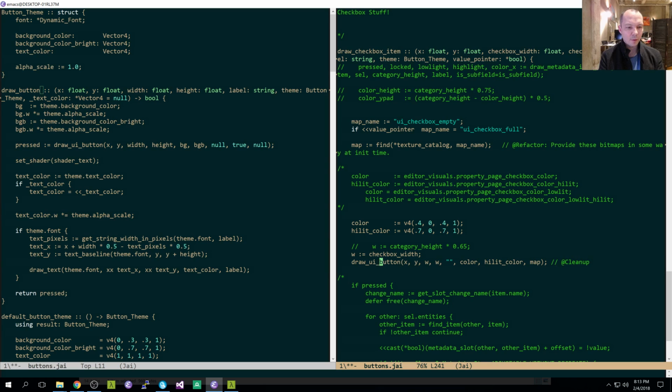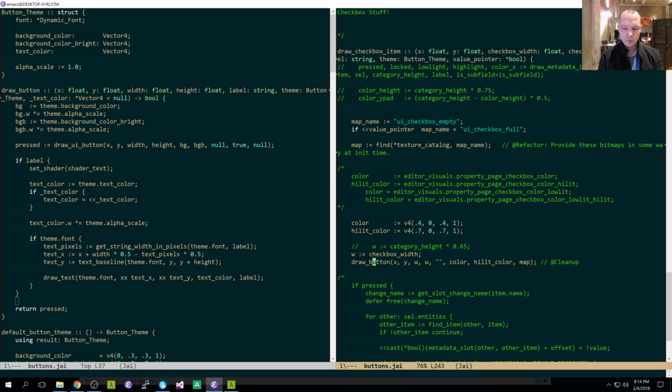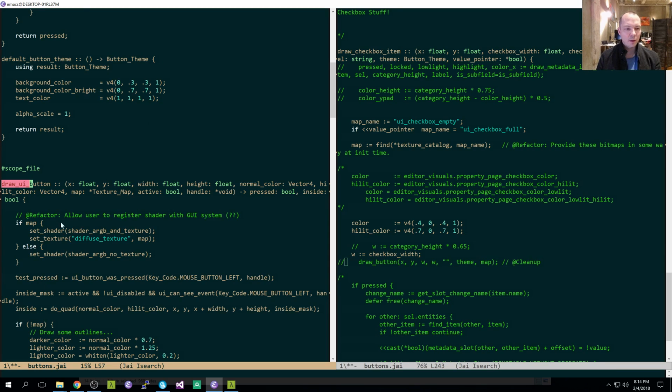I think we want draw UI button. No. I don't know. Draw button. If label, this is all label stuff, label, theme, okay, this is not right, no good, because we're just trying to draw the checkbox, and draw UI button here is the thing.